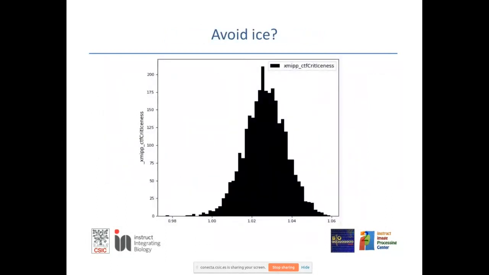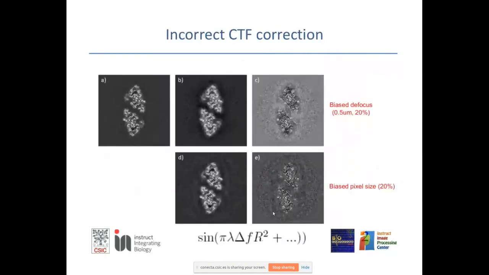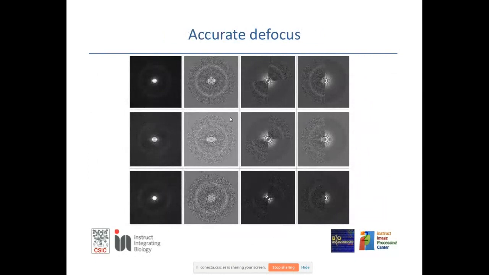Then also, I always thought that we should avoid ice in our micrographs. So if you have ice, the more ice you have, the more difficult it will be to align your particles. Actually, if you have very thick ice, the particle alignment is really, really tough. This is not too thick ice. You can see it here also in the power spectra. So most power spectra have a ring around 3 angstroms. That means that there is a layer of ice there.